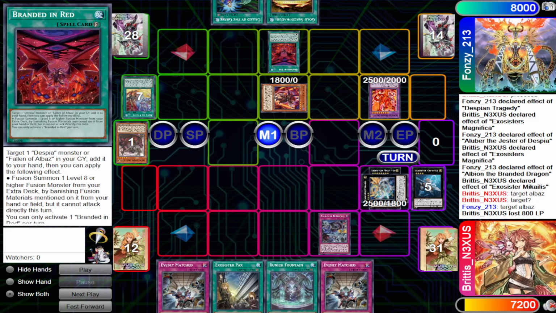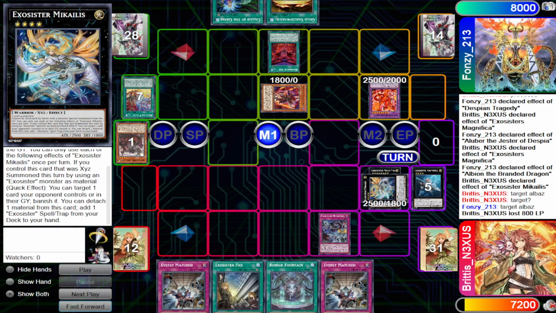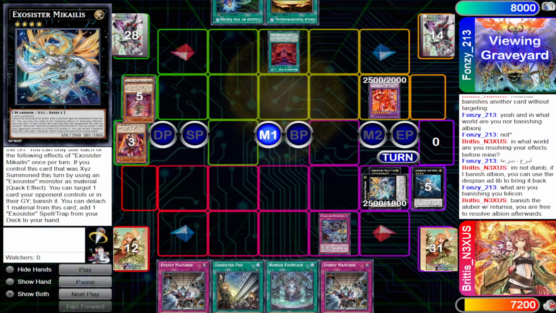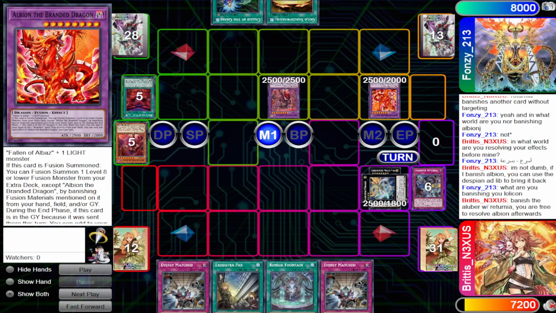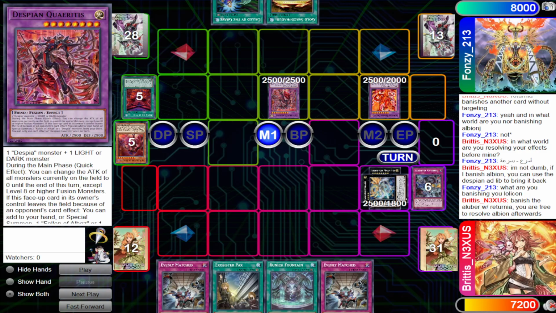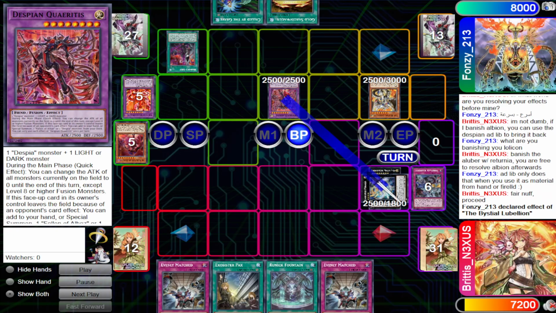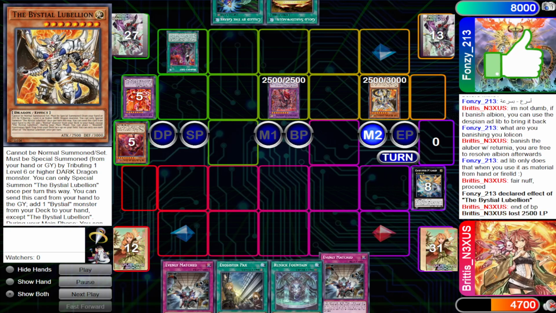He's also activating Branded in Red, which will prompt me to activate the Michaelis. I go here explaining that Returnia doesn't target and that banishing Albion is a potential option. He summons the Despia. I end up banishing something else. He attacks with the Despia, he attacks with the Lubellion, and I Evenly Matched.